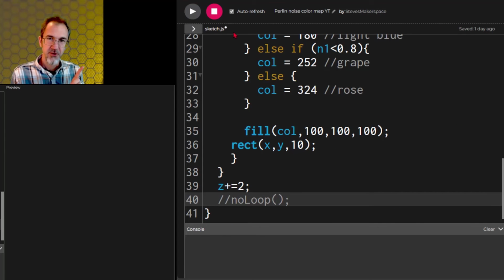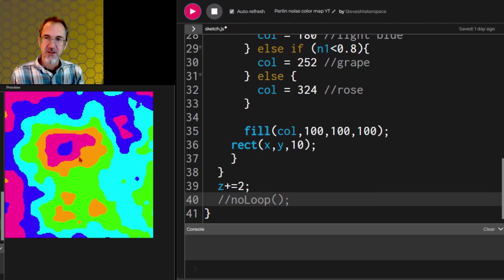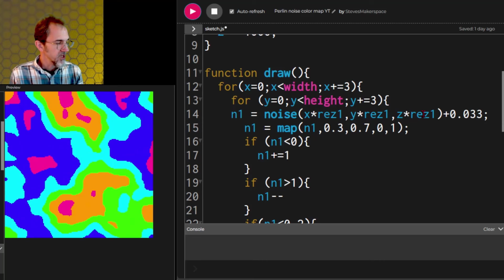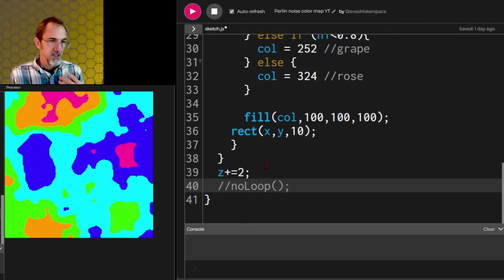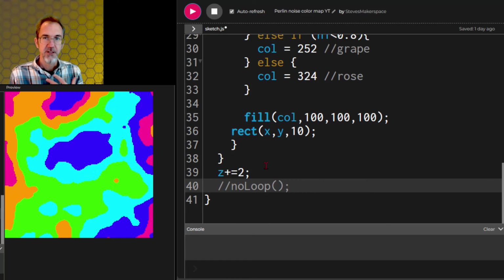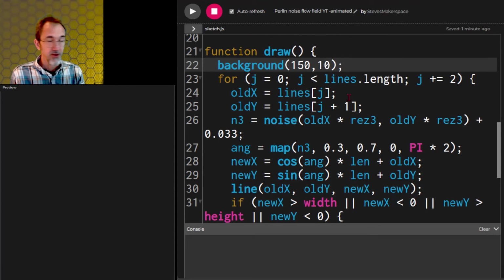You remember also a couple of videos back, we did something like this where we used the Z times resolution 1, and we kept changing Z so that it animated the flow field. So we're constantly getting a new flow field. Let's do the same thing with this flow field.